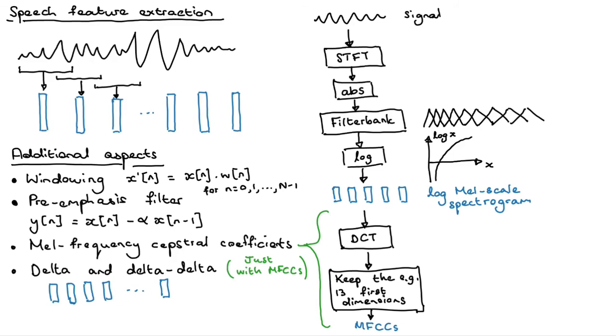Remember each of these are based on a little window, but this window might be affecting the subsequent window. So they came up with a clever idea to hack these features to capture the change between your MFCC vectors. How it works is super simple. What they do is you calculate the difference between this one and this one and plot it there, and then you take the difference between this one and this one and put that there, and the difference between the next one and the next one, and so on.